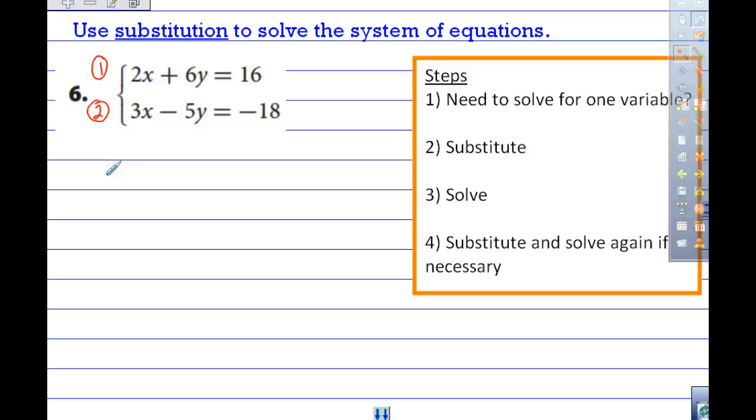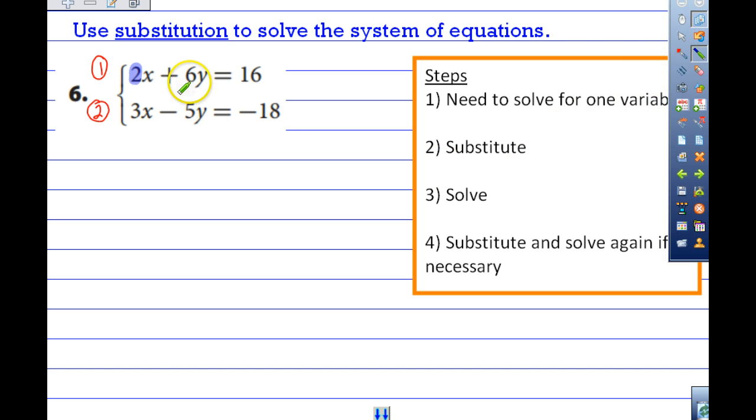Anybody got an idea? Yep. The first one for x because it's positive and easily divides into 16. Okay, so perfect answer. We say the first one for x because, if you think about what the steps are to solve this, you'd have to subtract 6y on both sides and divide by 2. To avoid fractions, you want to make sure whatever you're dividing by goes into those other two numbers. So 2 goes into 6 evenly, and 2 goes into 16 evenly, which means I'll have no fractions if I use that.